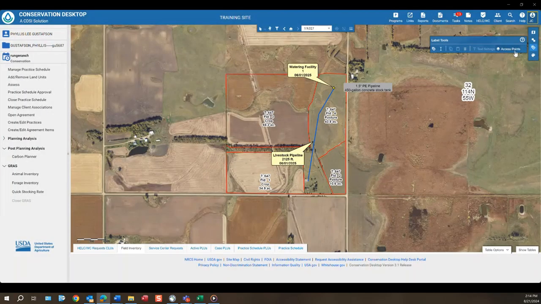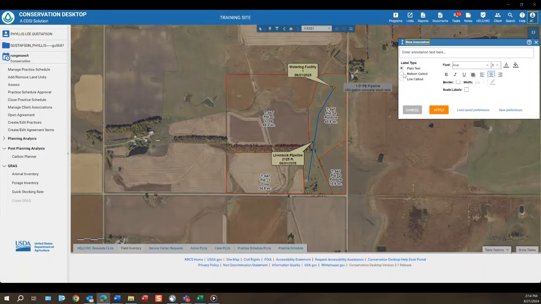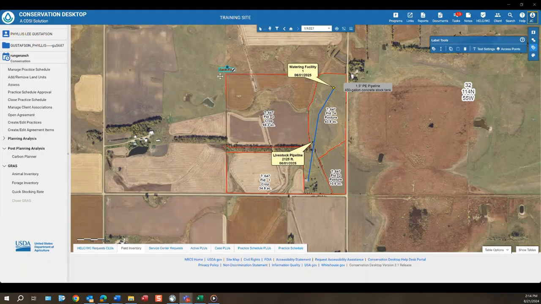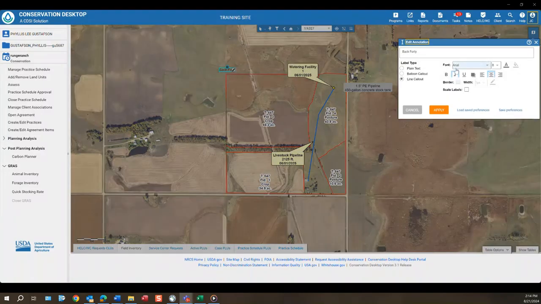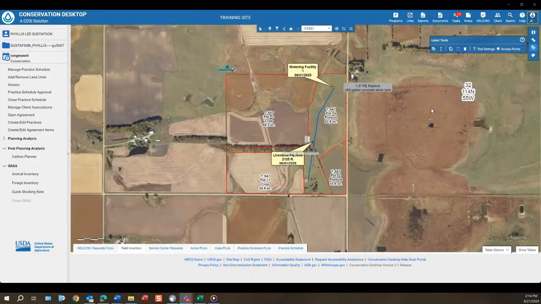So now, if I make this my active annotation, no longer do you see case annotation, but you see that custom annotation layer that I created here. Now, if I come back to my eye icon, I can create a separate annotation here. In this example, I'm going to do a line call out and note the access point. I'll have a little fun with this one. And I can go ahead and hit apply. Okay, so I can see that there, it's a little bit small. So I'm going to go ahead and bold and increase my font and hit apply again.